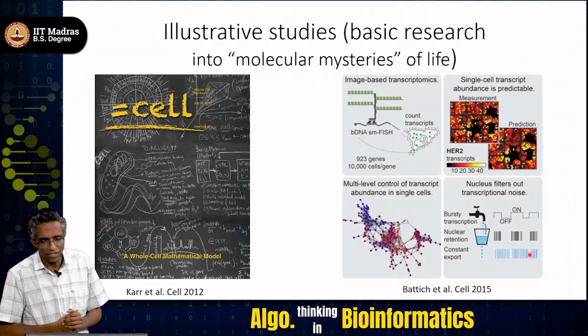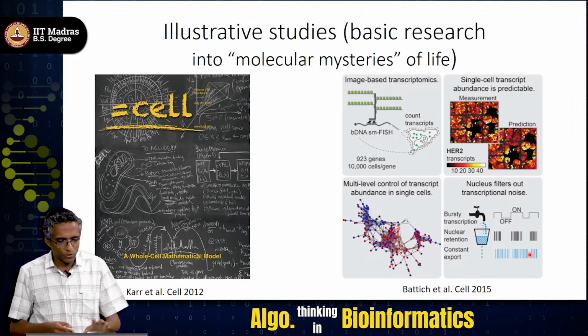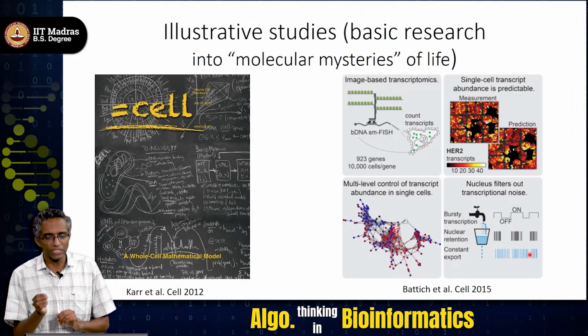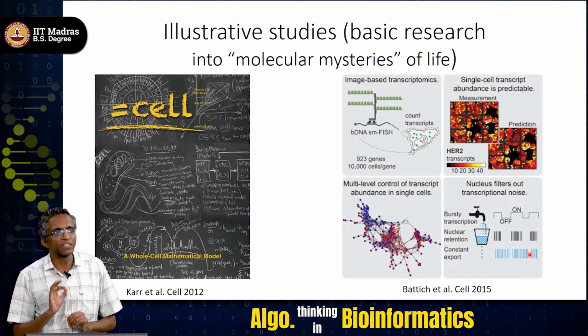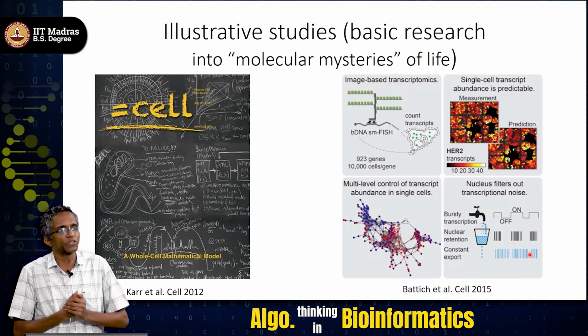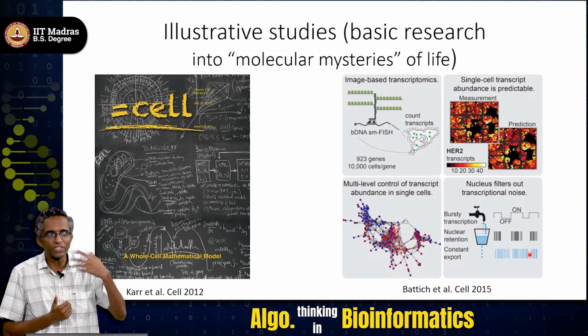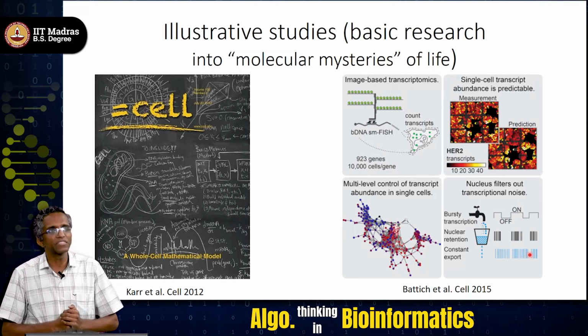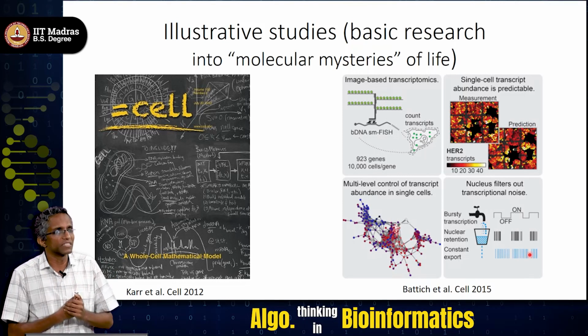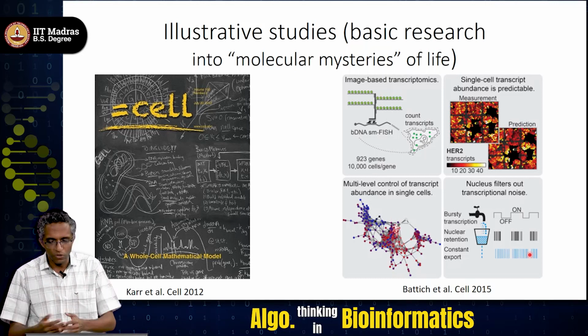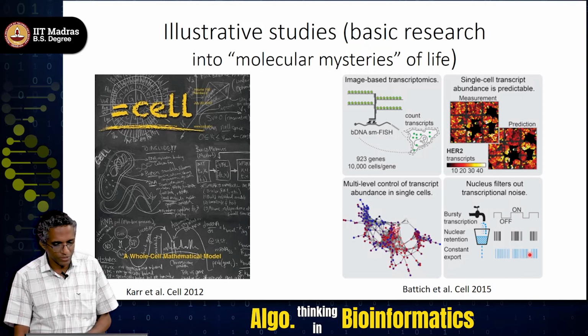As one example. The other example is if you do not want to look at a whole cell, but you want to look at a particular process within a cell, the process of how genes get activated. Like I said, we have 20,000 genes within our human body, but not all of them are active all the time in every cell, right. Different subsets of genes are active in different cells, and so how do those subsets get determined, and what are the levels of the genes that are active, and so that was modeled in great detail using actual imaging and other measurements in this particular paper by Batish et al.